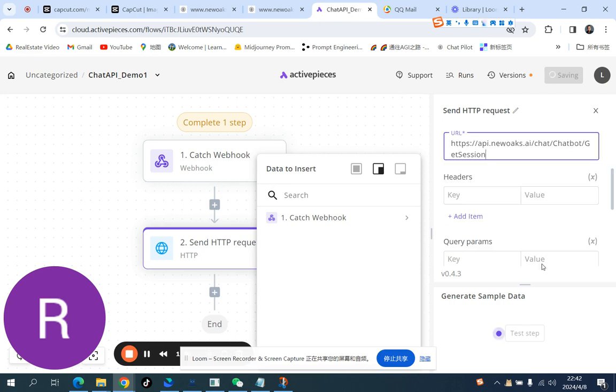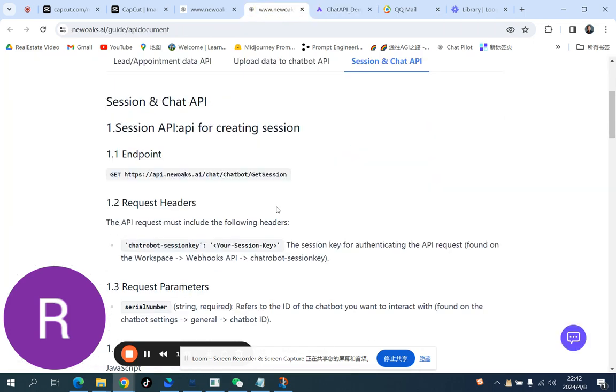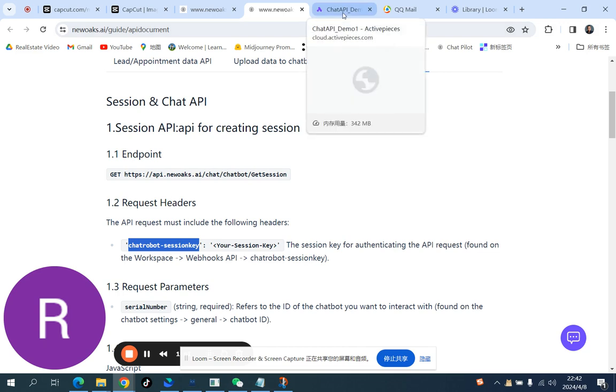Then you need to create headers and query parameters. The header is the chatbot session key, which represents your admin account, to connect to your account.